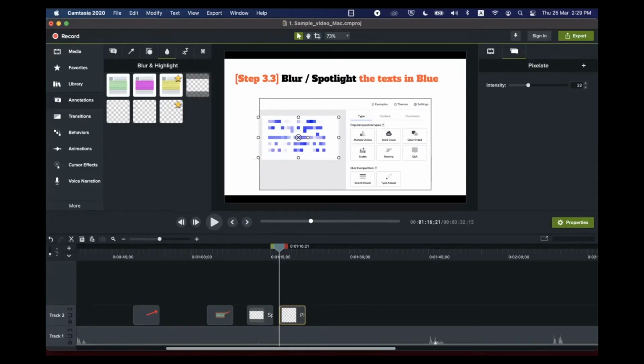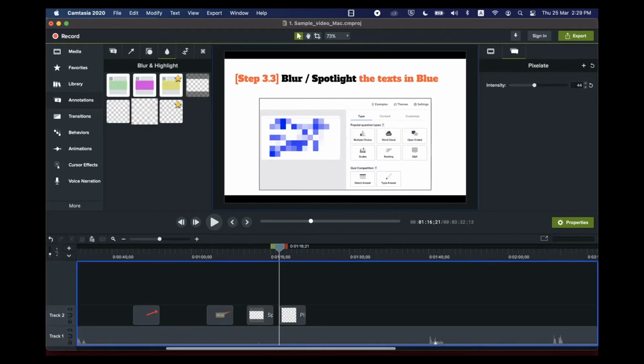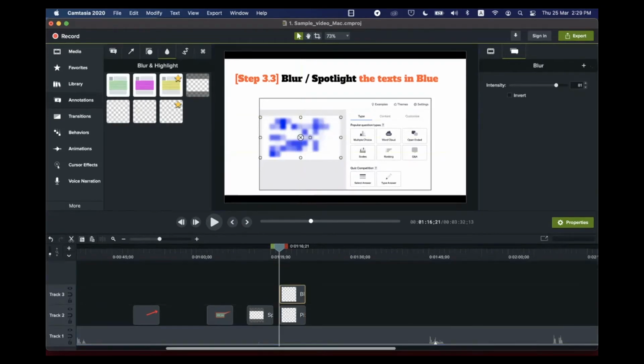And for the pixelate one, you can turn up the intensity to really pixelate every frame. Or if you feel unsafe, or like there is some technology that people can use to read through this blurred area, maybe you can give it one more step, so make it even more blurred. So this is my tip on using the blur effect. Okay.